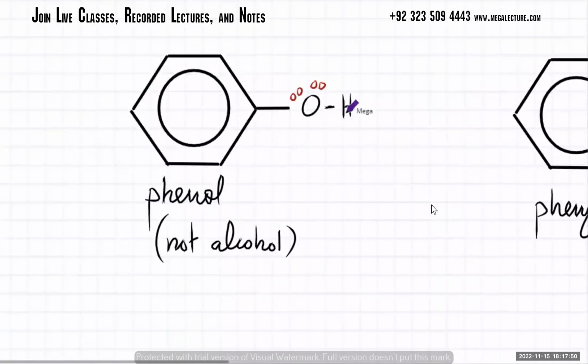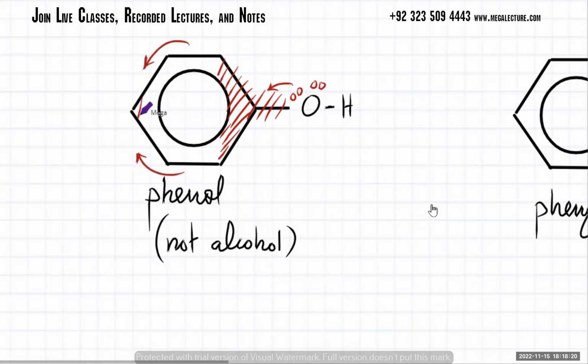अच्छा, now what happens is कि these lone pairs overlap with benzene's electron cloud, and eventually यहाँ पे the electron density is significantly higher, because benzene का तो अपना electron cloud था, plus these lone pairs all start overlapping with each other. As a result, what happens to all the other electrons? All the other electrons get repelled and they become concentrated on the other extreme side. ठीक है, is this clear?